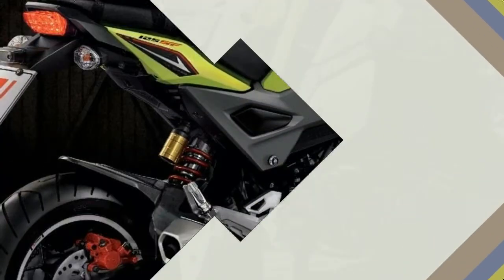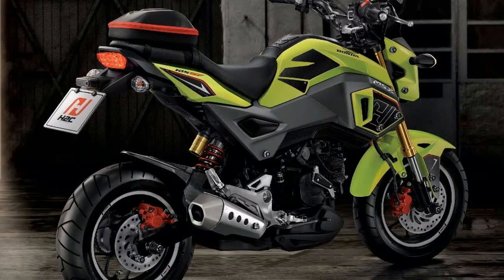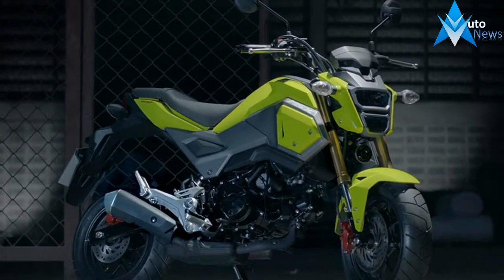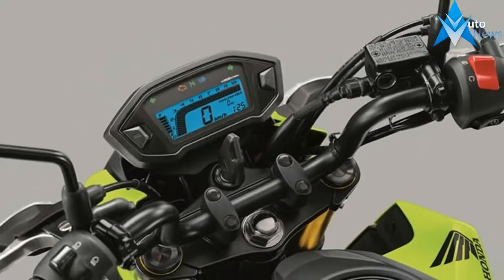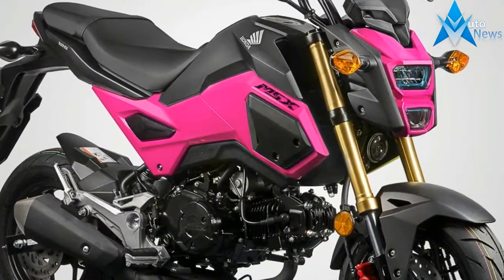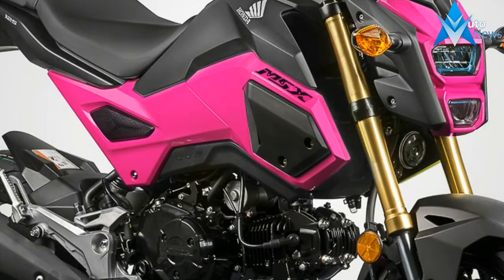The thick tires of the Grom might be reminiscent of the old Z-series bikes, but that's about where the resemblance stops. 12-inch tires, while still small for a motorcycle, are a lot bigger than the Z-series tires, and a 30-inch seat height isn't going to splay anyone's knees unless you're really tall. The Grom is more like an in-between that crosses a scooter into motorcycle territory, like a street-legal pit bike, or you can call it a minibike on steroids.